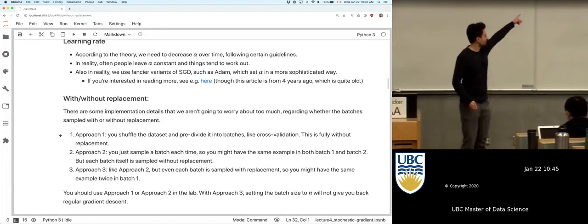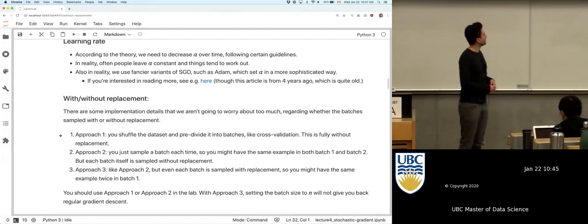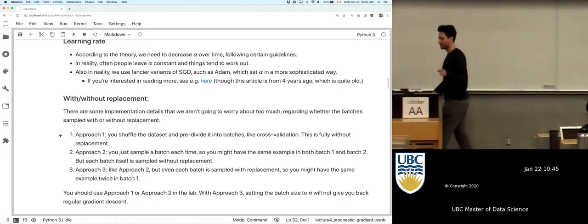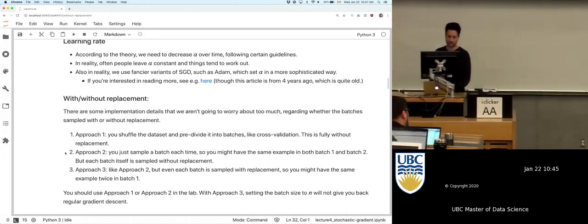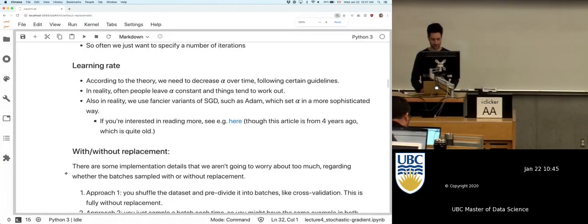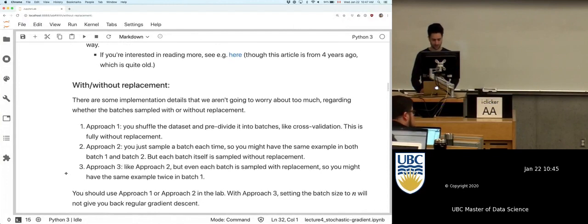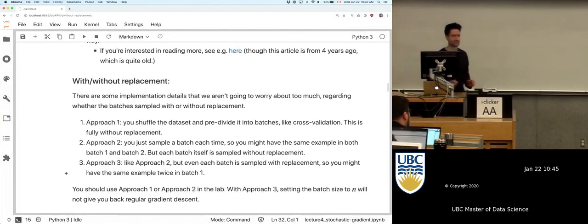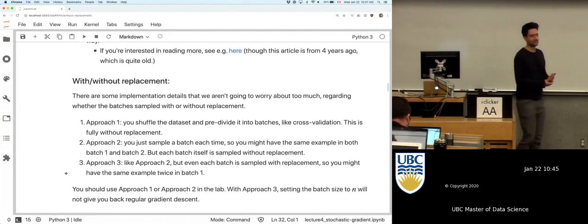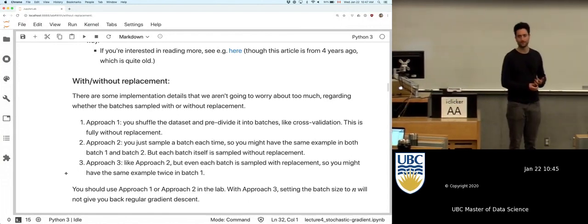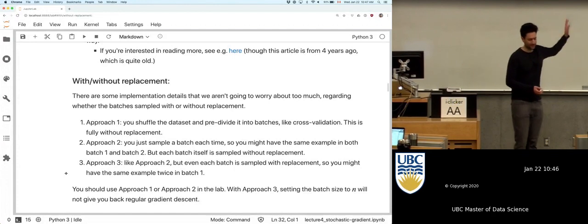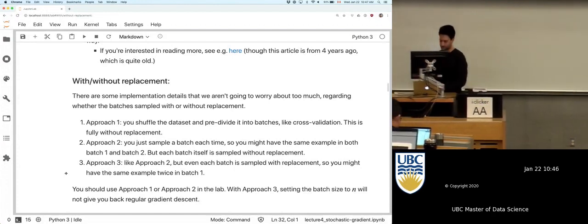And then I've just made a little note for your lab. You should pick one of the first 2 approaches, because the third one is going to break a little part of the lab. I'm going to zoom in even though no one raised their hand. This feels a bit small. Okay. Questions about this? I don't think this is too important, but hey, could be wrong.